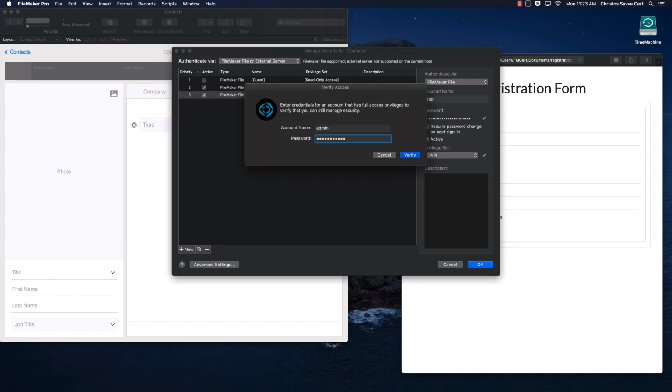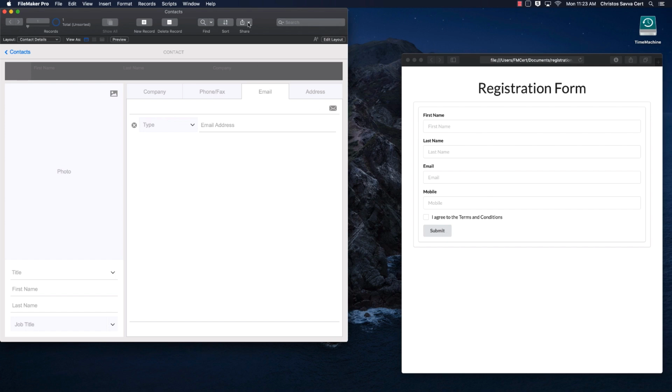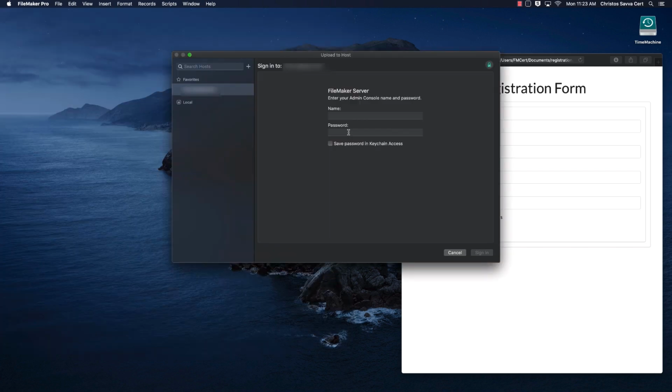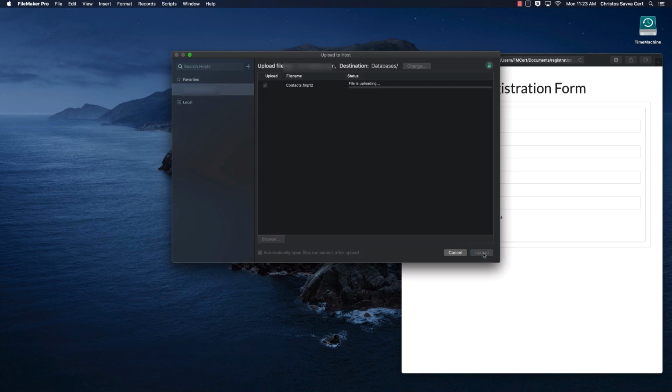I enter in my newly created full access credentials, and I upload this to my host. I enter in my server credentials, and I upload this to my server.